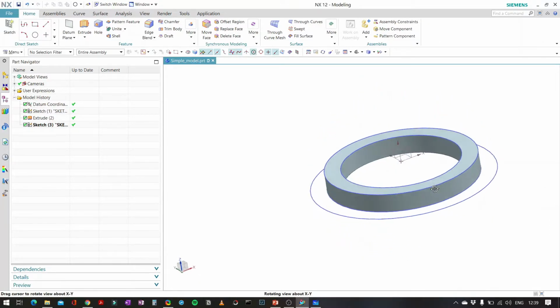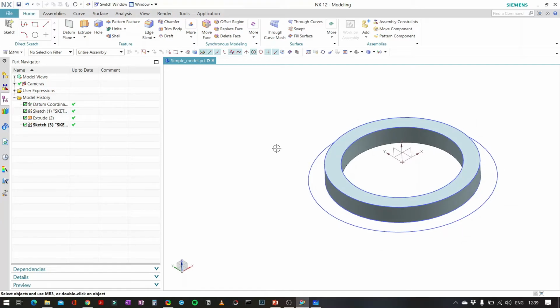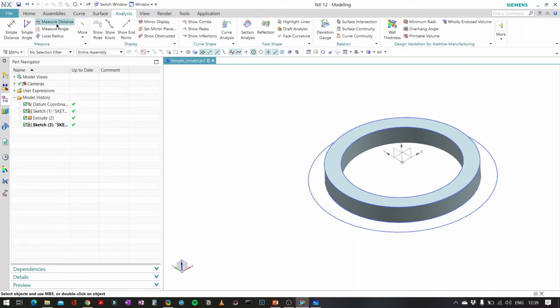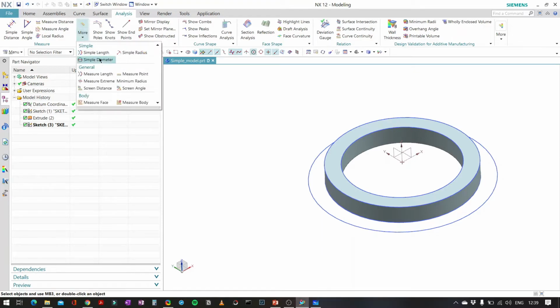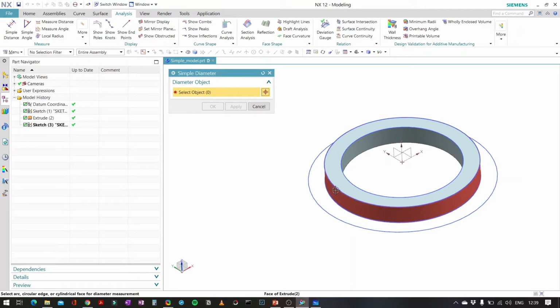For example, if I have to measure the dimension, it is 28 inches.